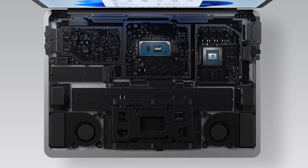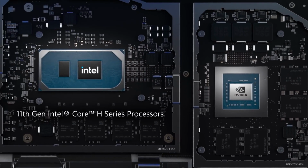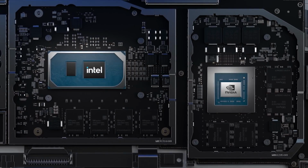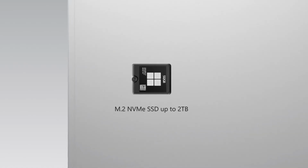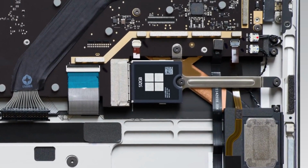The Surface Laptop Studio comes with a 4-core 11th gen Intel H series processor. Now, speaking of GPU, we have the RTX 3050 Ti, and it is a dedicated GPU for this Surface Laptop Studio. Some of the cool things about the Surface Laptop Studio: it does have an M.2 NVMe SSD for storage. It's not embedded, it's not eMMC, it's not that kind of stuff. So that is something that you can interchange, as well as having pretty good battery life.